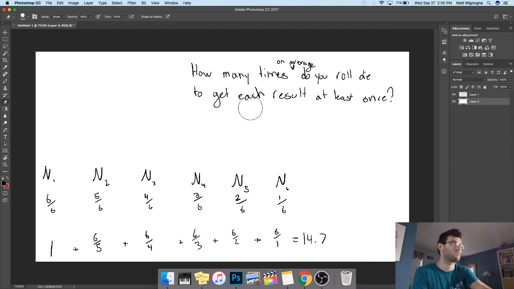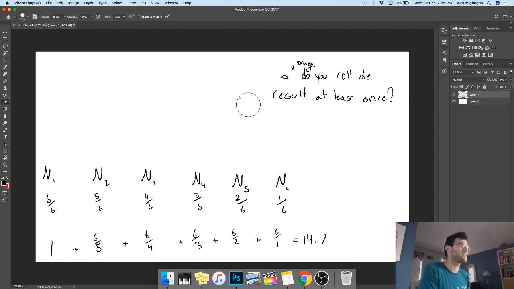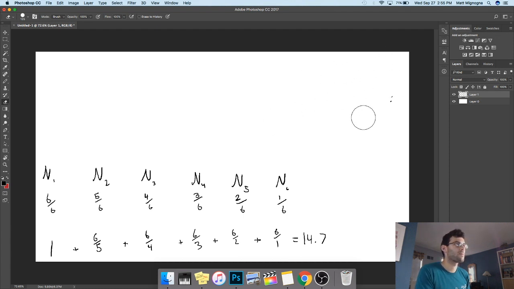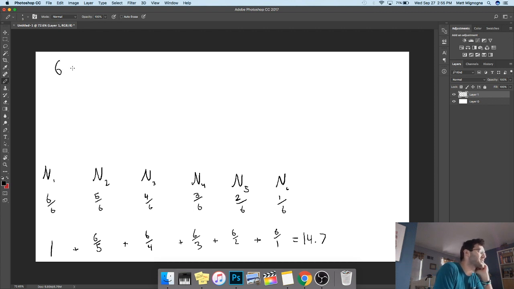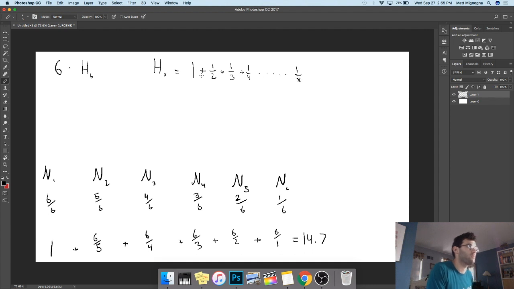So let me just delete this here to save space. Oh crap, that's not what I meant to do. Here we go. Right, so let's get rid of this. And so essentially, okay. So we can solve this question of how long would it take to get all 6 numbers by multiplying 6 by 6 is the harmonic number for 6. And the harmonic number is equal to 1 plus 1 over 2 plus 1 over 3 plus 1 over 4 until you eventually get to 1 over x, whatever number you have for x here.